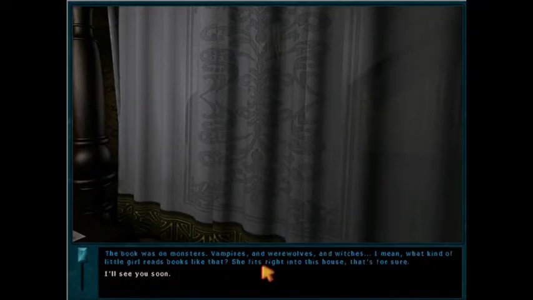The book was on monsters, vampires and werewolves and witches. I mean, what kind of little girl reads books like that? She fits right into this house, that's for sure.